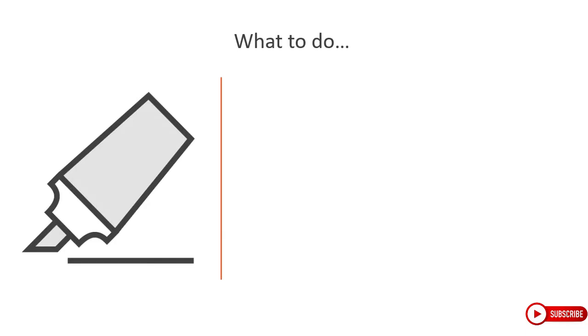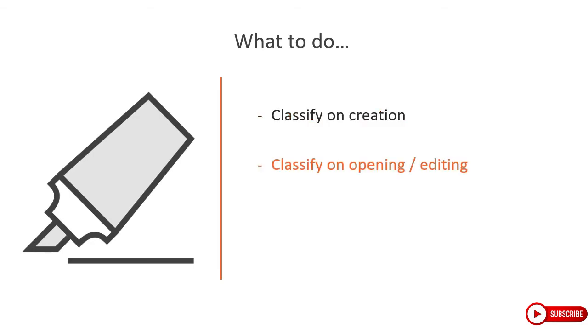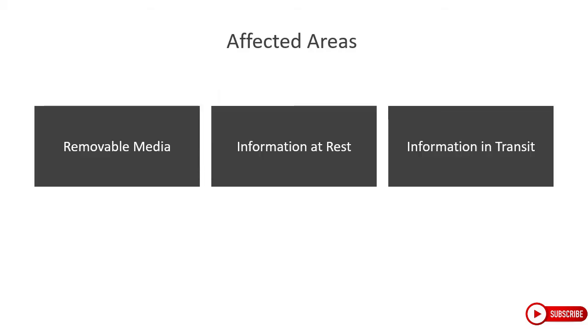Employees of the organization need to understand three areas specifically. They need to classify any new documents they create. They need to verify and reclassify, if needed, any existing documents upon opening. And if you choose, they need to classify any hard copies printed off that do not have the classification already set.